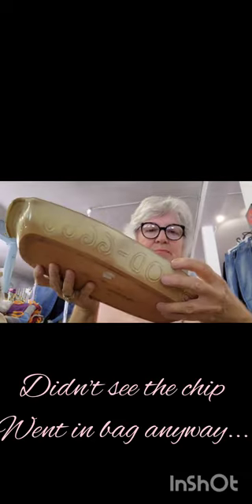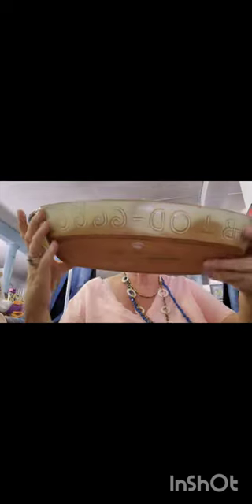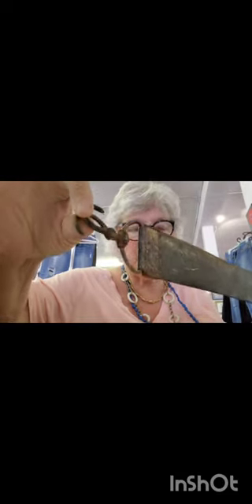This one is cool — I don't know if the whole thing is there and it does have a little mark on it, but this is a piece of Frankoma. I'll look it up and see what it's worth. I was excited because I don't see Frankoma here very much. And check this out — when's the last time you saw one of these? A razor strop! We'll get that oiled up and it'll be beautiful, somebody's gonna love it.